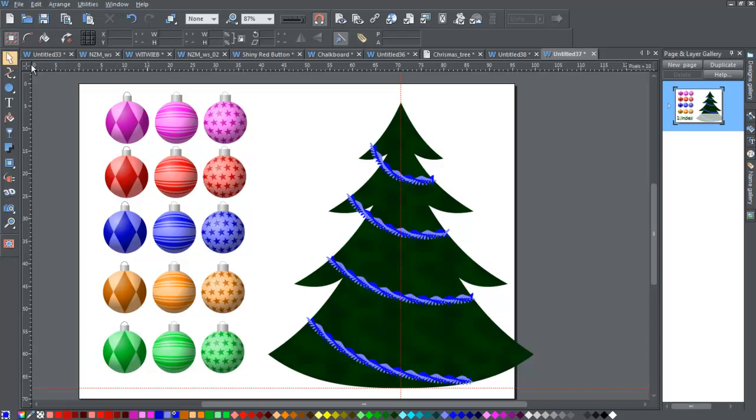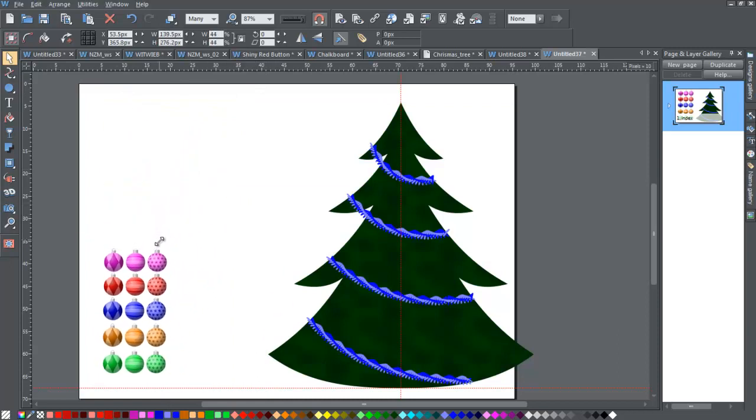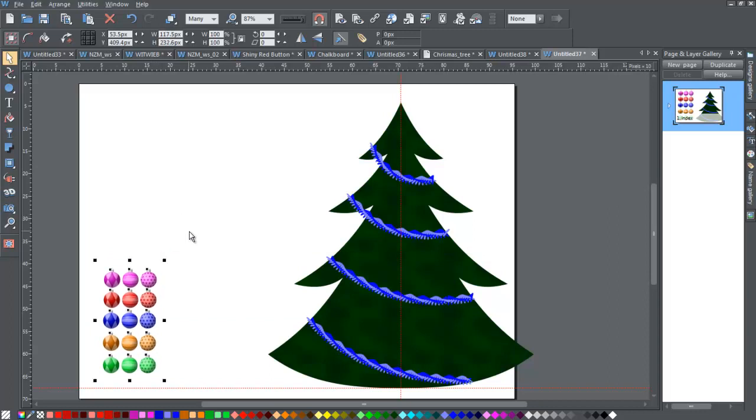Now, the next thing I want to do is decorate it with all these nice ornaments that I've made. Well, these right now are way too big, so I'm just going to drag select a lot of them and reduce them in size until they're something a bit more realistic for the size of the tree. And now let me do one more thing. I'm going to drag select them and hit Control F to bring them all to front. That way I don't get them behind my tree.